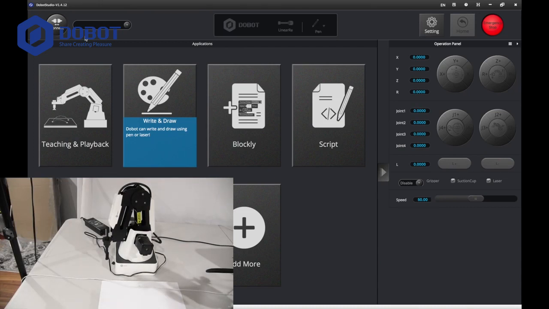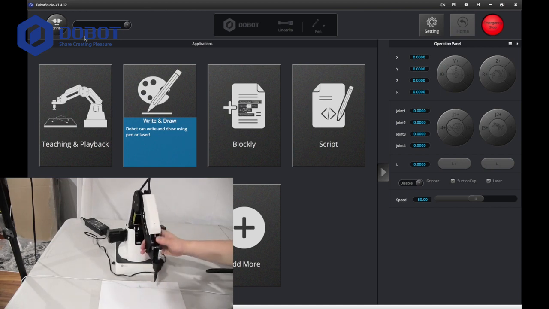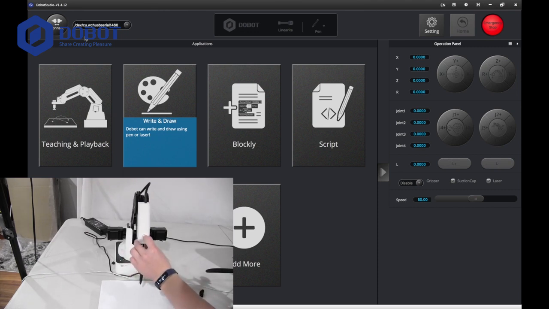First of all, you want to get your pen ready by taking off the cap first, like that. Now, I have a piece of paper here. And if you don't have a flat surface, like I don't, well, you can put something flat under it. For example, I put a piece of glass under that came with the 3D printing kit. Then, you want to power on your Dobot and wait for it to shine green, and then you want to connect.